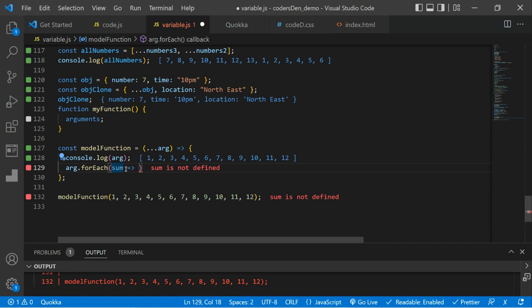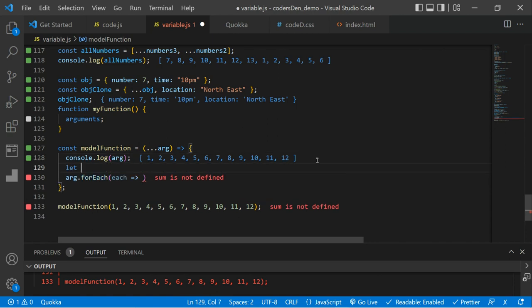So what you have here is not sum. You can name it sum, but it is not the sum, so I don't want to confuse people. It is each element, so let me use each in this case. If you want to use forEach, you have to declare sum up here.